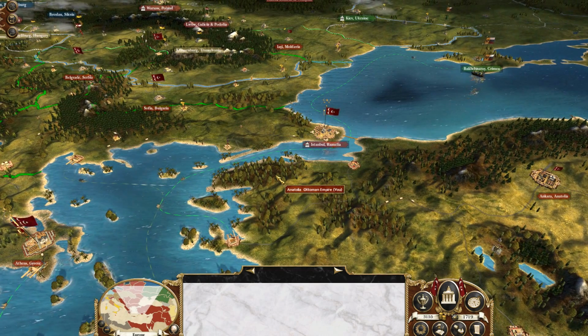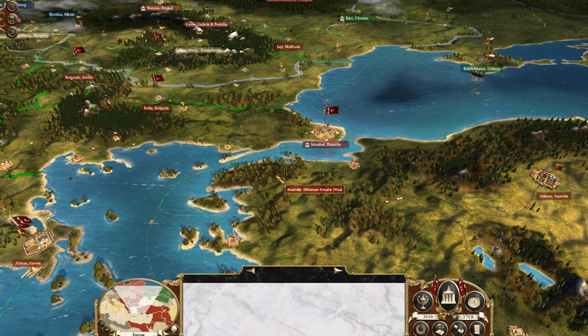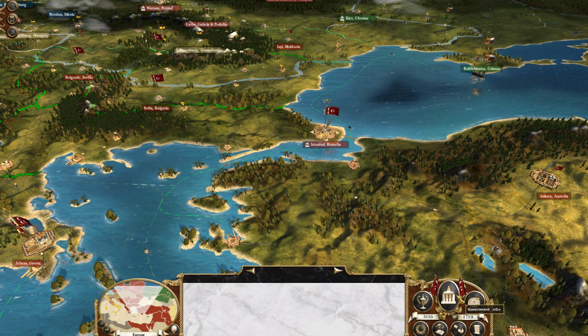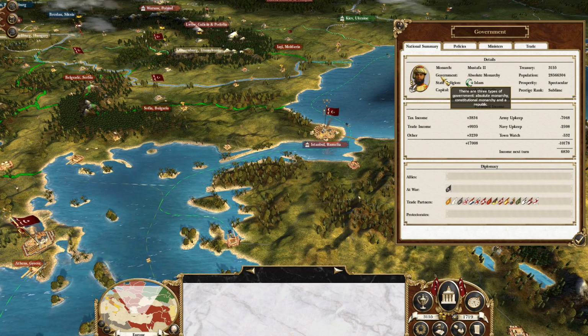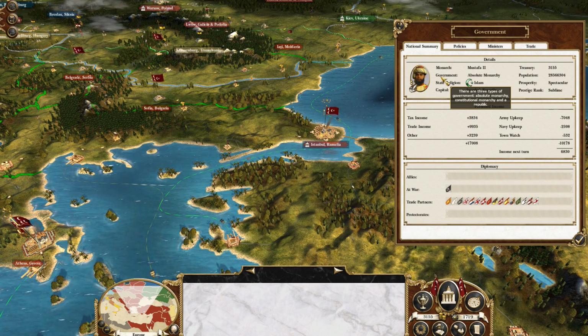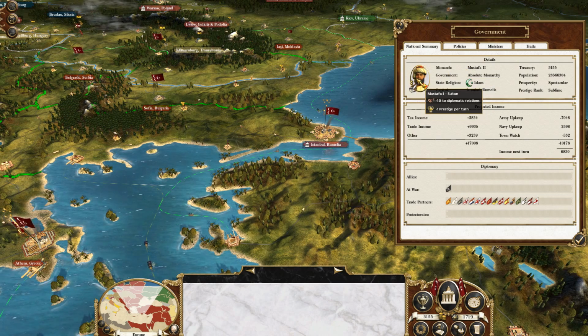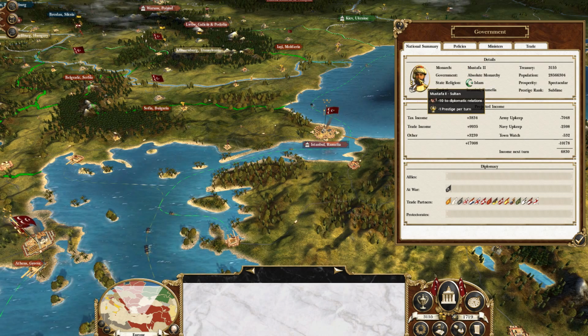Most of what I've been doing in the pre-production of this video was just economic development. When you play as the Ottoman Empire, one of the tough things about these playthroughs is how behind you start. Your national leader really sucks. I cannot wait till he dies.